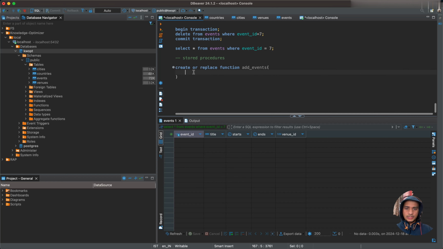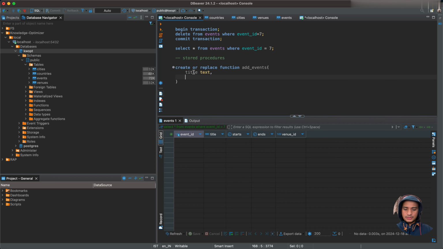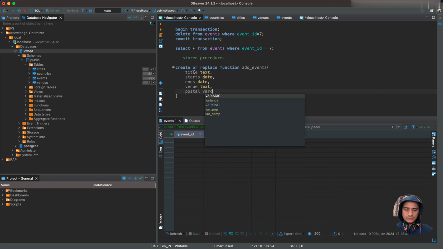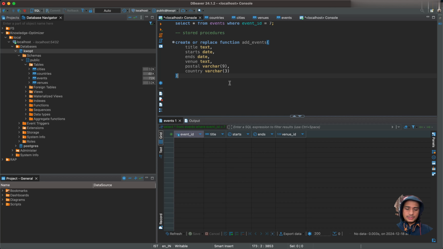First would be title, of type text, then starts, date, ends, date type, then venue, which can be text, the venue name, then postal code, varchar of 9 characters, then country code, varchar of 3 characters. Yeah, that's mostly it.